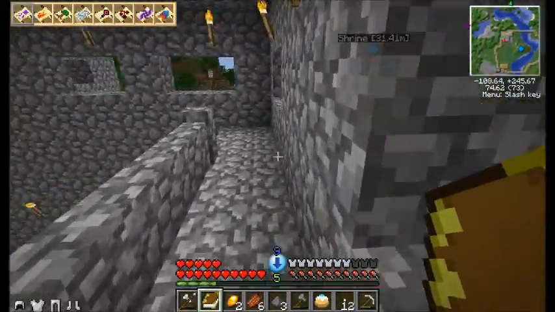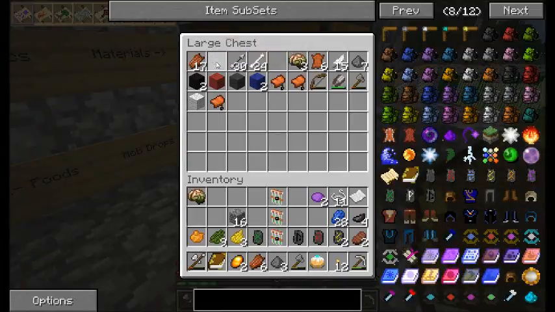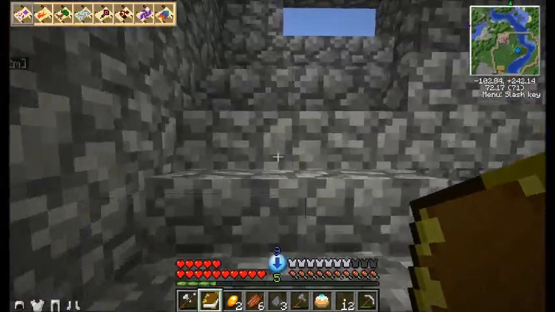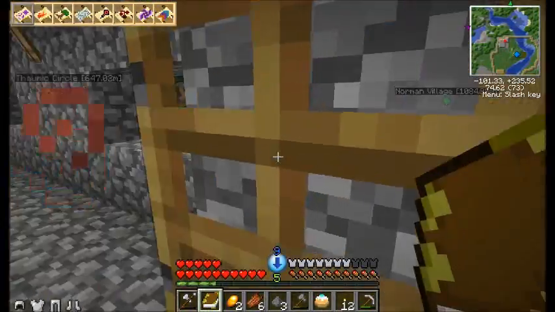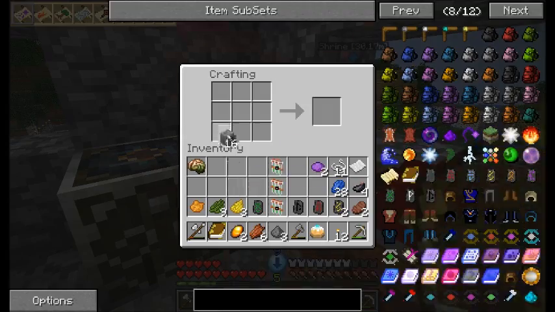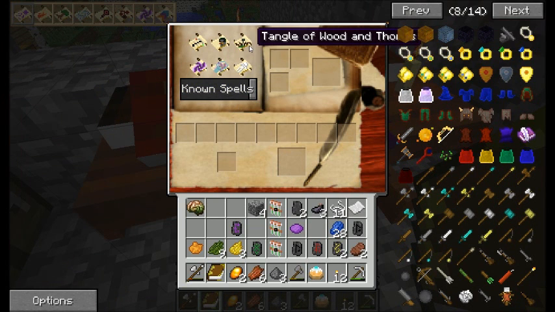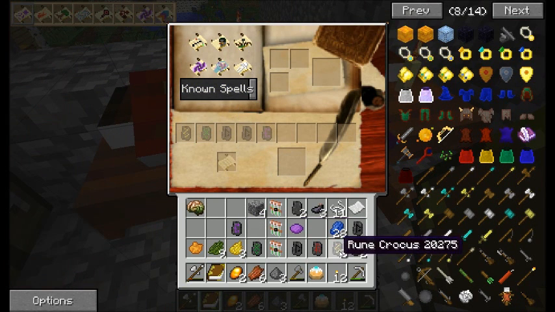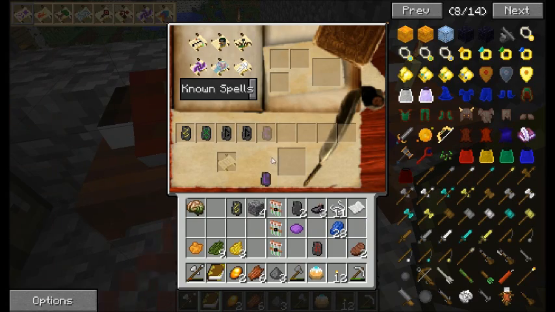And back downstairs because I can't keep track of what I need. Good, I still have ink sacs. Ink sac, and there we go. Tangle of Wood and Thorns. Yellow, green, 2 black, and a purple.